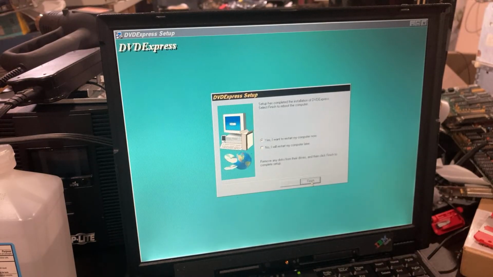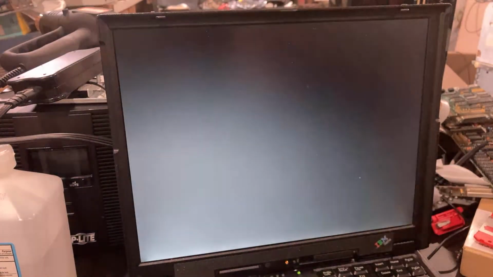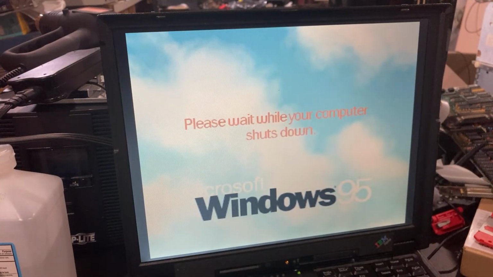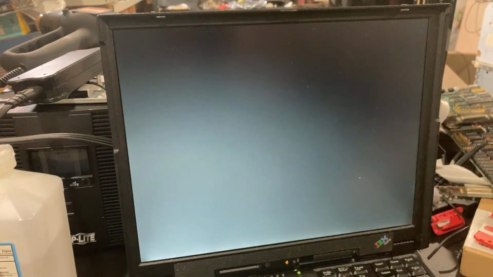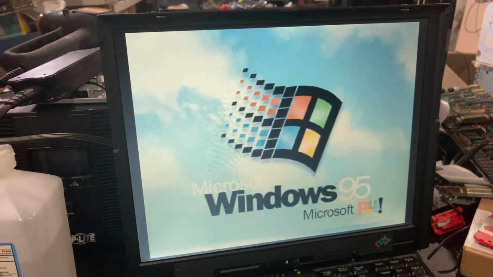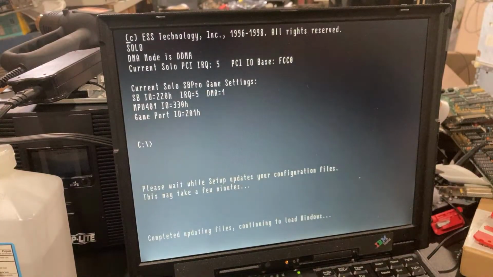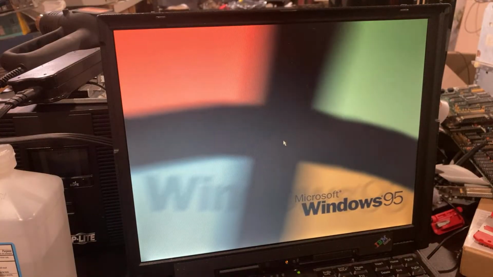We'll restart. Now, when IBM sold these ThinkPads, of course, they included their own bundled software, which was Lotus SmartSuite.